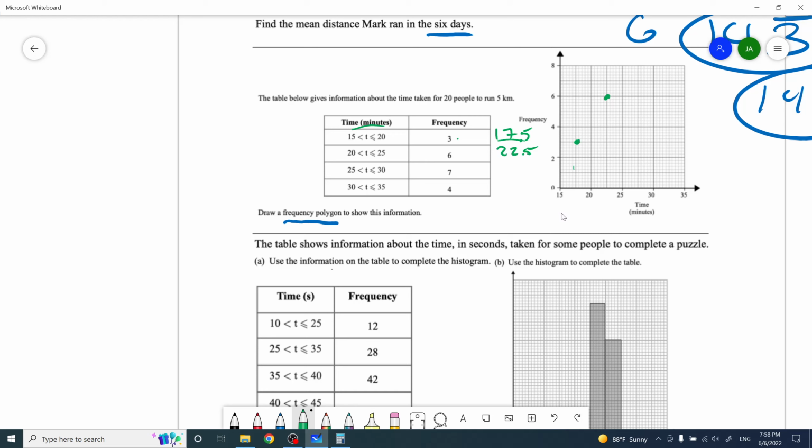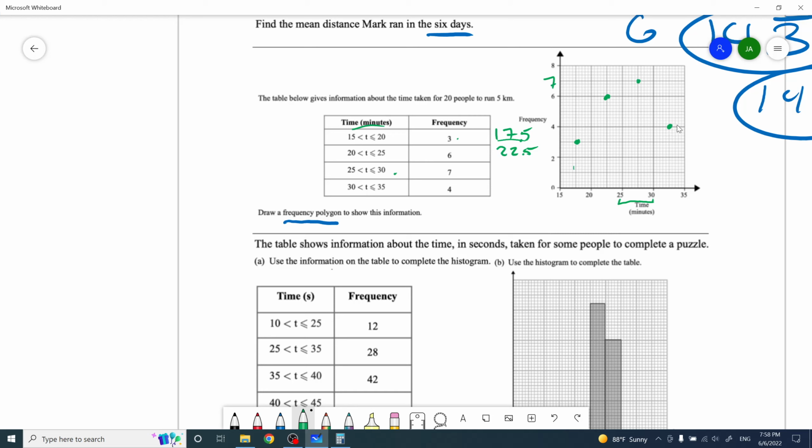Now, I didn't do this for the other two. What do I do? Well, you see it's going to be exactly halfway between. I think most of us should be confident enough in eyeballing where it's halfway between our intervals, right? Especially when they're so nice and clearly marked for us exactly like they are on the table. So halfway between 25 and 30 is this line here. We follow this up to 7, put a point. Right, this would be 7. And finally, 30 to 35 in the middle, we're going to go up to 4 and put a point.